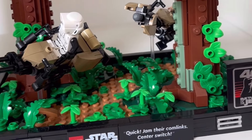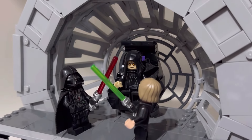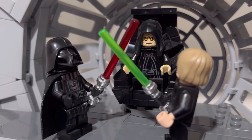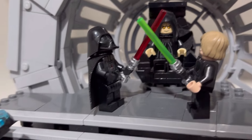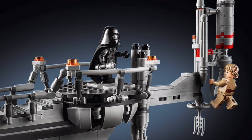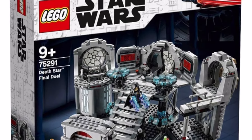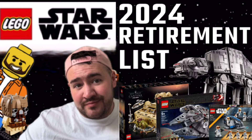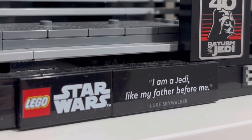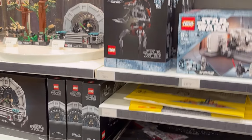The Speeder Bike Chase and the Emperor's Throne Room Diorama are both coming off shelves at the end of the year and would both make good investment sets in my opinion. The 18 Plus Black Box sets tend to do quite well — designed for adults with disposable income. You only have to look at the 40th anniversary Empire Strikes Back Diorama, which has significantly increased in price. The Emperor's Throne Room is £90 here in the UK, so try to grab it as low as you possibly can — we've seen it for £65, and if you can get it around the £60 or £50 mark closer to the festive season, it's absolutely one to look at for the future.